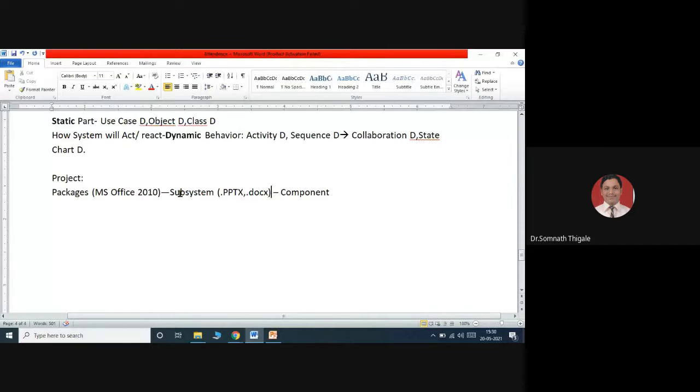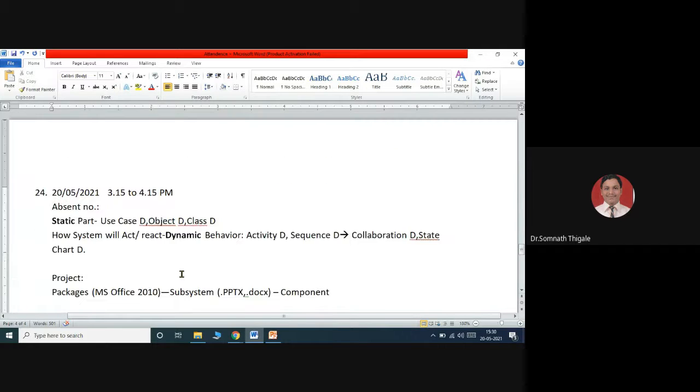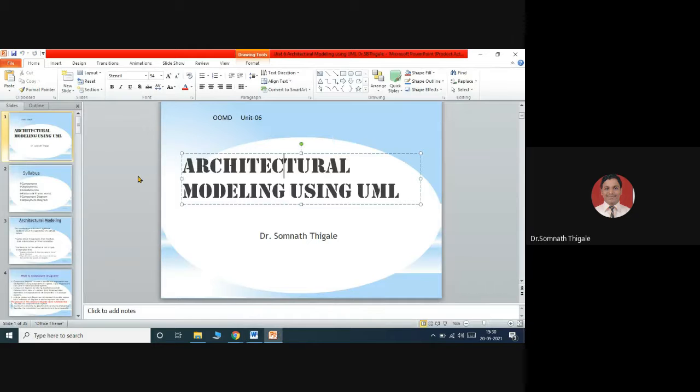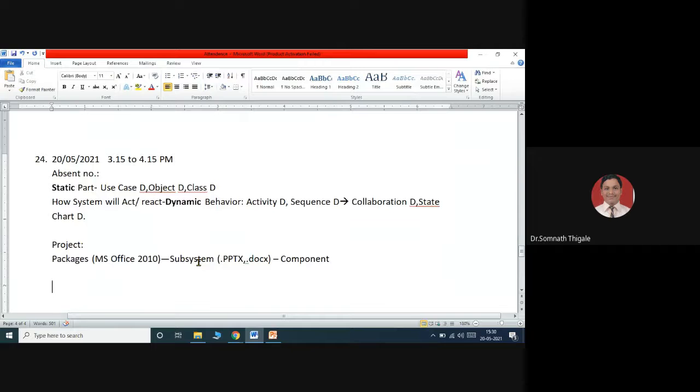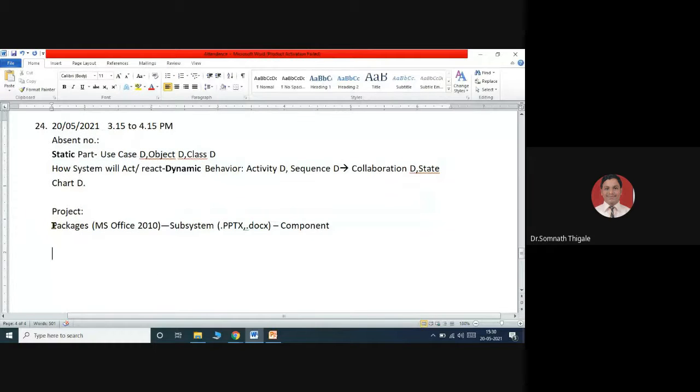So these are subsystems, meaning they have a separate behavior. See, this is my Word file which I am working on. This is my PowerPoint presentation on which I am working. These all are parts of my Microsoft Office package. So this will be considered as one system, and inside that package I have different subsystems.